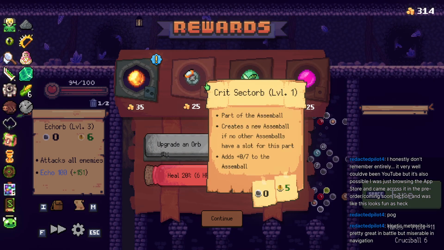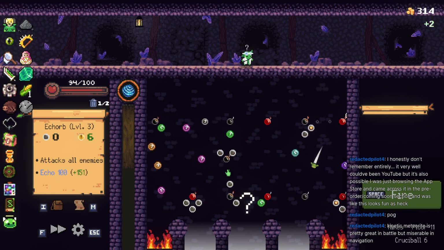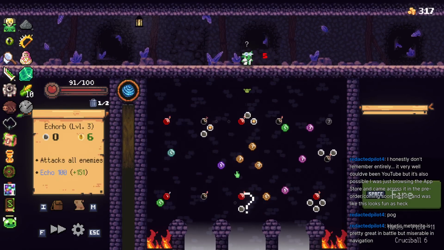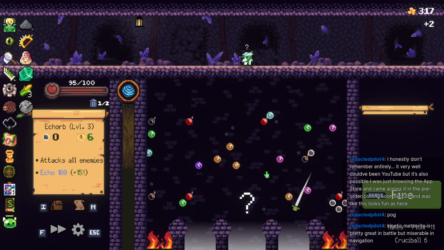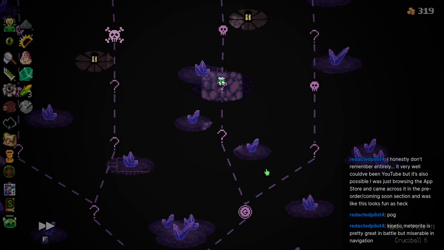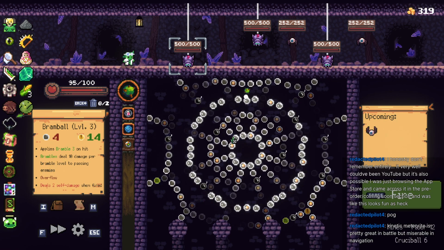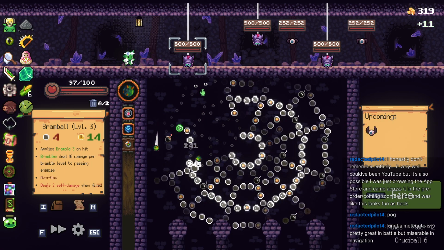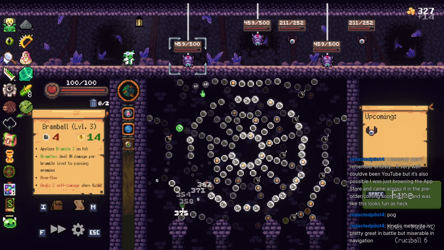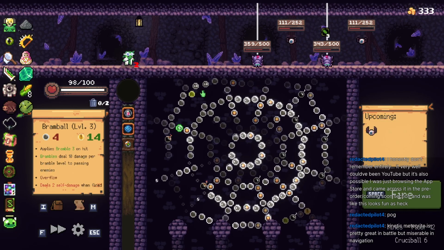Self-damage, that's fine. Another crit sector. I don't have any use for that. If I get the gambler, I'll donate all my money. Okay, I didn't get him. Decent damage. Nothing too crazy. Oh, one of them died. Good.